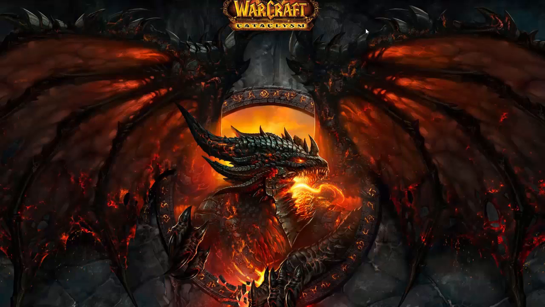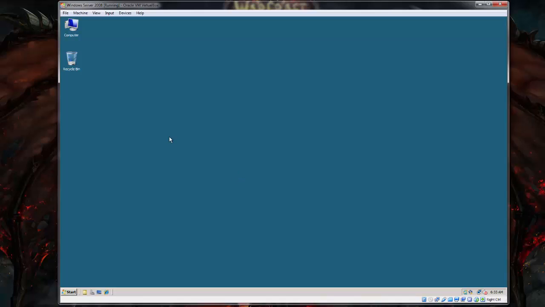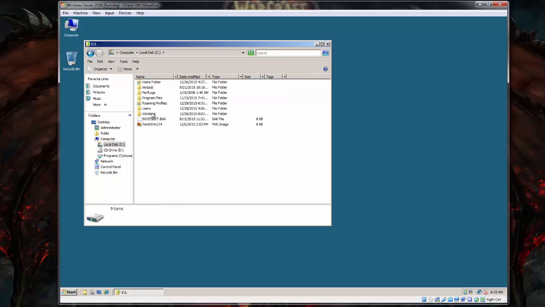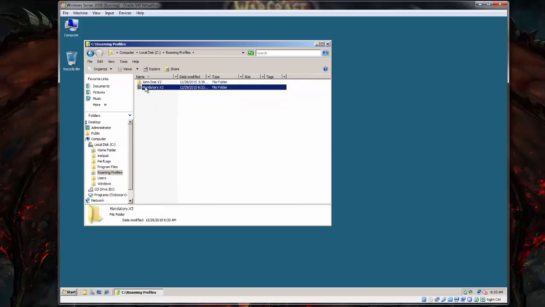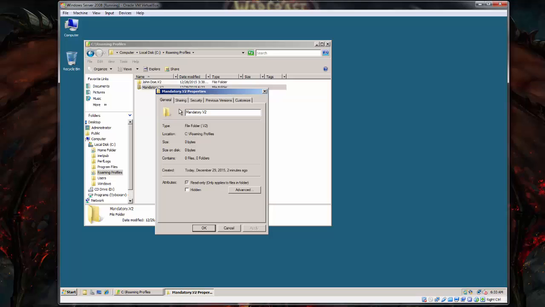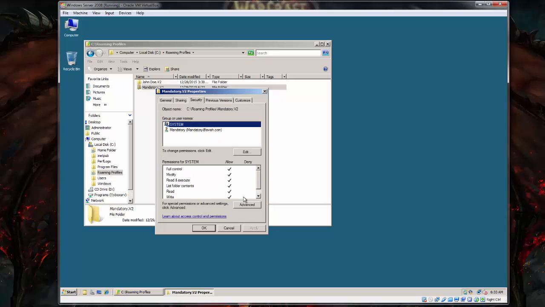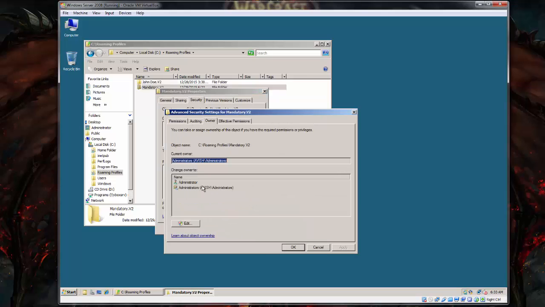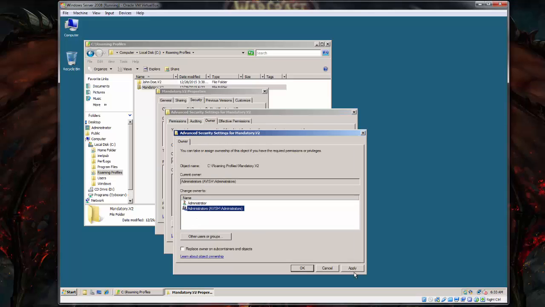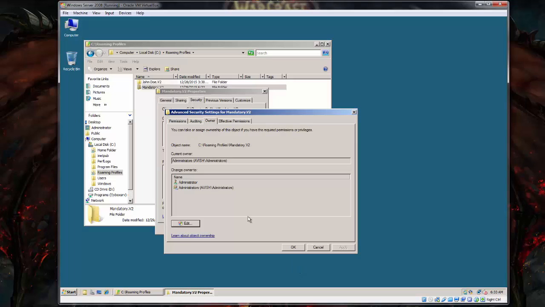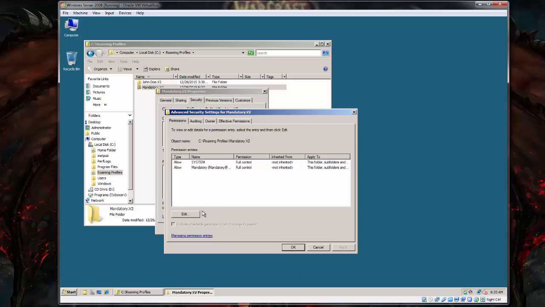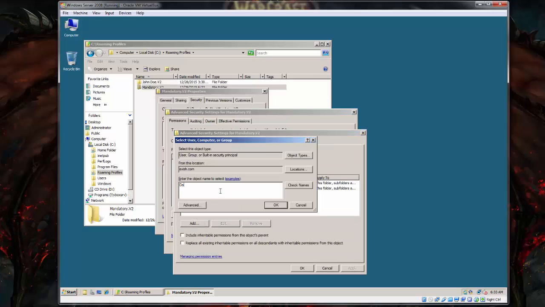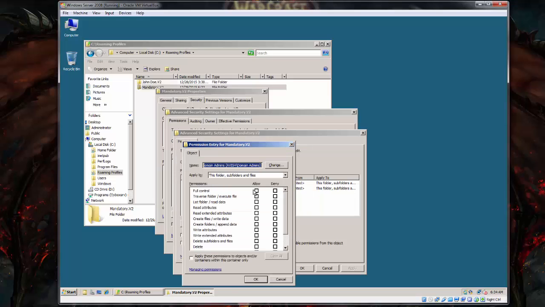Alright, nice. So let me go back to the Windows 2008 server just to verify that the contents have been saved. Nice, so here we have the mandatory v2 folder being created in this roaming profile. Now I will have to give myself ownership. So I'll go on security, advanced, owner, edit, give myself full ownership. Nice. Next, I want to add permissions to this folder, right? So I'll edit, I'll add domain admins, give them full control.